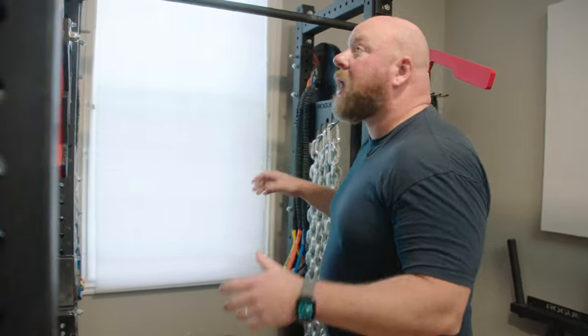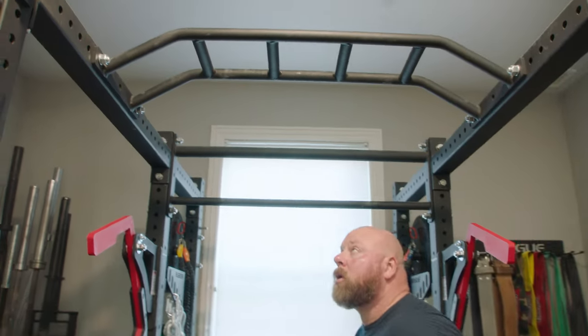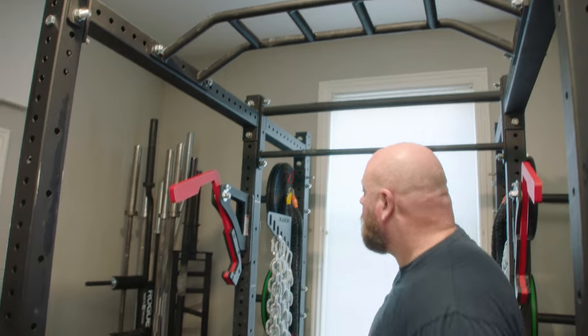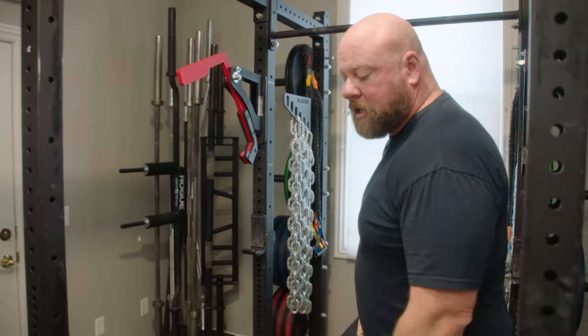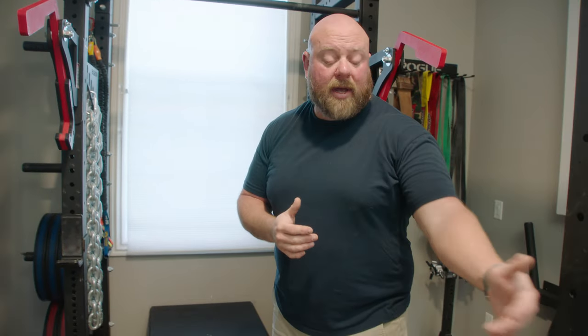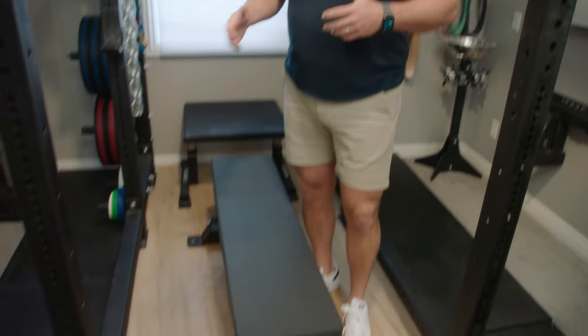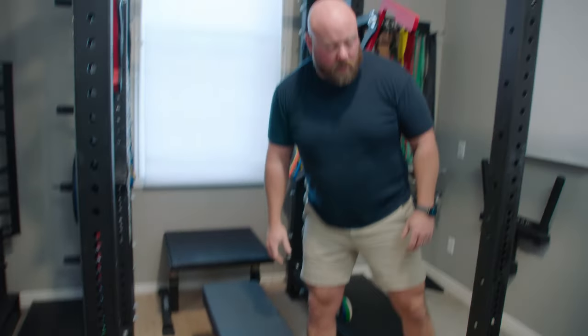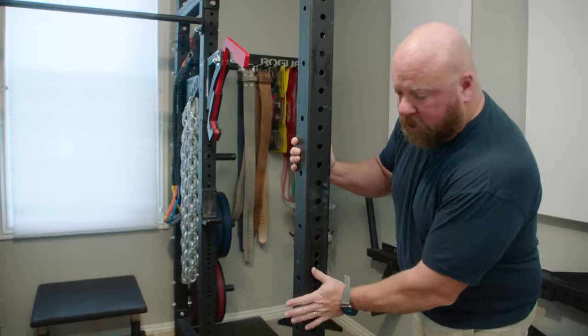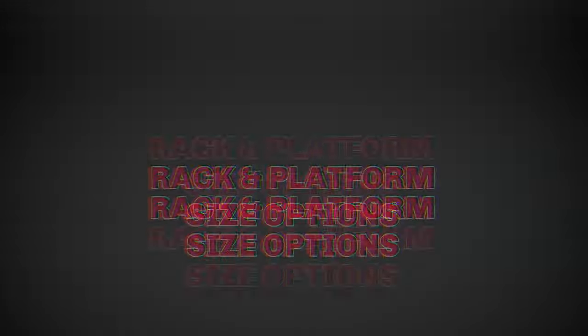So that's the rack. Again, we've got a normal pull-up bar, plus the neutral grip handles up here. Works great. Really like the rack setup, like the platform setup. We can deadlift inside the rack and outside the rack, and we have space outside the rack to do power cleans and snatches if we want to as well, because we've got about 5 feet here between the back edge of the platform and the front edge of the rack.